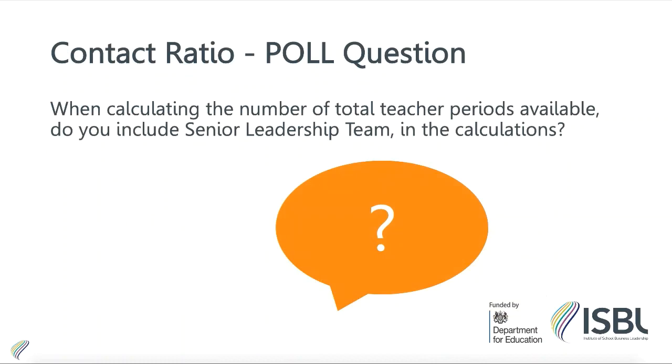So, question. When we are calculating the number of total teacher periods available, again, do we include the senior leadership team in those calculations? The answer would be yes. Every teacher's full-time equivalent must be added together, including SLT. And the reason we do this is because an allowance is made for PPA and management time within the calculation. That way, the number is then comparable between schools with different timetable cycles or within the same school between phases.